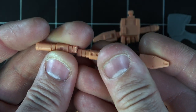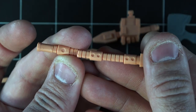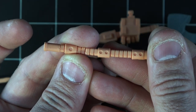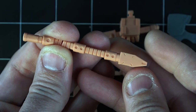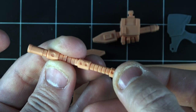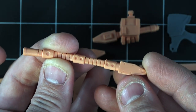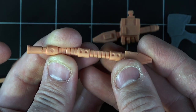And wherever it breaks, you can just glue it back together. It's always going to snap on those segments, so there's not really much you can do about it being the length that it is. Any resin piece, unless it's a really flexible, impact resistant, expensive resin, they're all going to break at places like this. So just be aware.